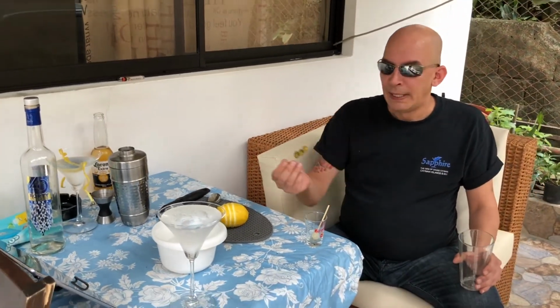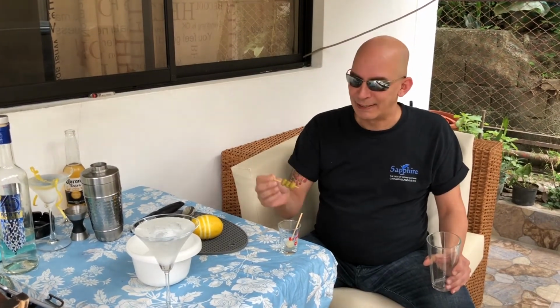Just buy the big queen olives without the pimento in the center. So you can either have two, and then for this, you could actually add a little bit more juice and make it dirty. And then down the road, I'll make you one called a porn star martini, and that was because it's a dirty martini, but there's nothing dirtier than a porn star. So you actually put in muddled olives and lots of, like, 2 tablespoons of olive juice. It makes it super dirty, too salty for me, but some people like that stuff.